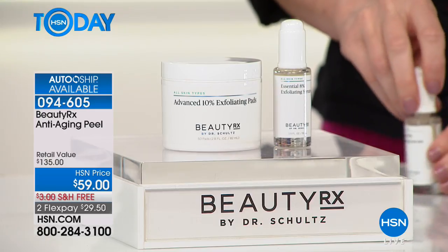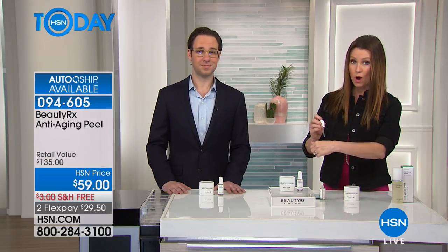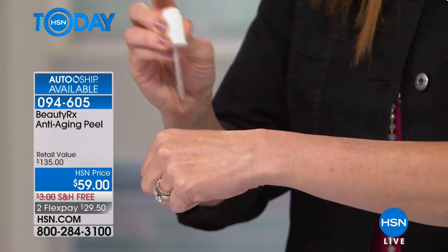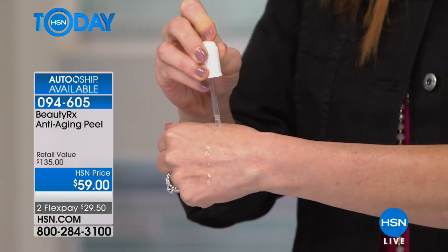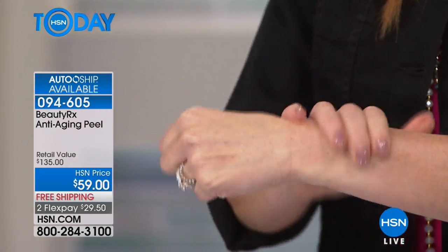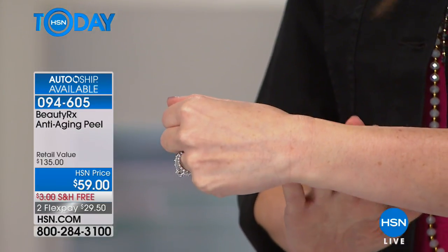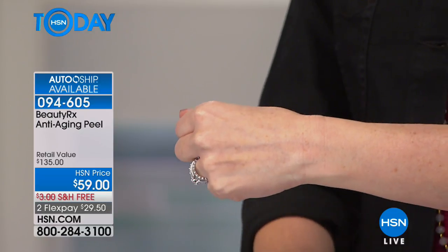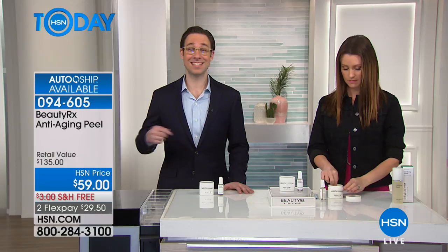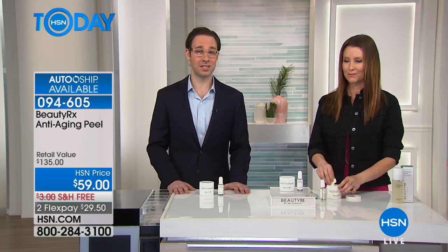It's so simple to use. All you do is use the serum, right? I just want to show people the serum. It's a dropper. It looks like water. Absolutely, and it's going to feel like water when it goes on as well. So what you're going to do is, for the first 2 weeks in the evening after you cleanse your face, you're going to apply just the serum. Thereafter, you apply one night serum, one night pads, one night serum, one night pads, and you just continue doing that as your results improve, and you want to maintain and then continue to improve those results, which are some that we're going to see on the screen very soon.